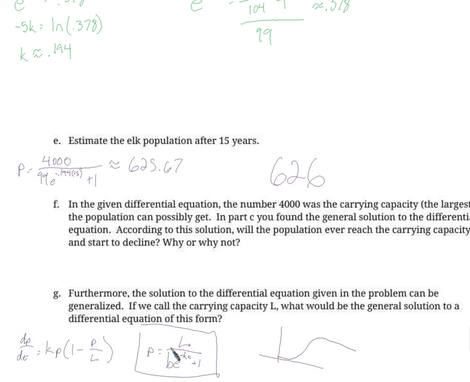In order for that to happen, well, this is 4000 here. If this goes on for eternity, it won't matter because what we have here is e to the negative infinity. That's 1 over e to the infinity, and that's what we multiply by 99 and add 1. Well, what's this? 1 over e to the infinity is very, very small, right? And 99 times some really, really small number will be really, really small. So this will become 4000 over 1. It's approaching 4000 over 1.